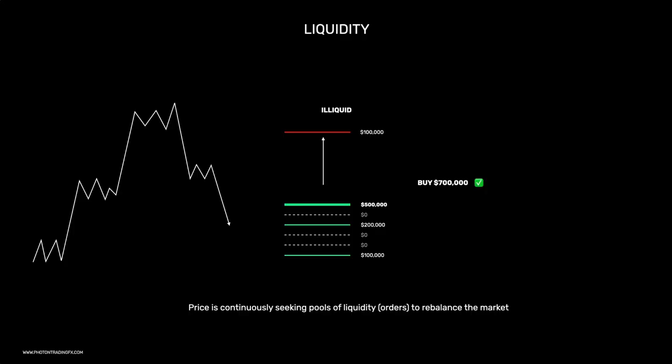And then what is it doing? It's seeking more liquidity, more orders, more money in the market until it's rebalanced again, until supply and demand kind of even each other out for a little while, right? And then we'll see that corrective sideways movement whilst the market deems it to be at fair value. That is the heartbeat of the market.